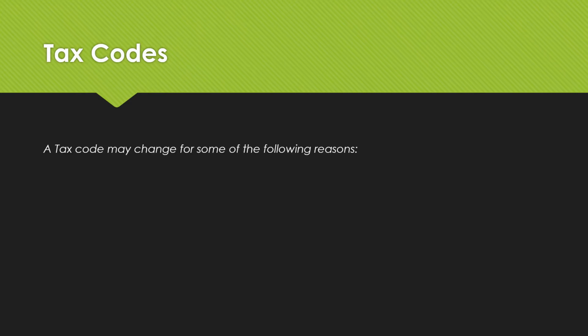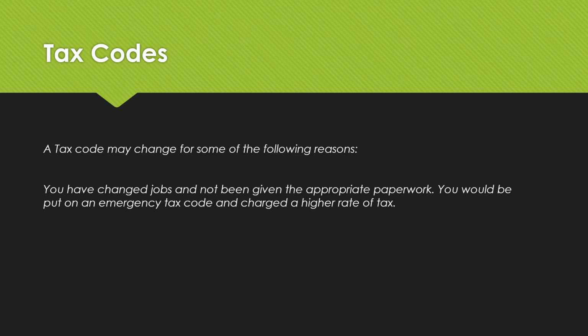So your tax code can change for a number of reasons. If you've changed jobs and that changes the amount you're earning, then you could have overpaid or underpaid, and the government might need to claw some of that back, so they'll change your tax code. It could also be that if you've changed jobs you haven't passed on your P45 from the previous employer, which would have given them all the information to set you up correctly in their payroll system. The result of that could be that you get put on an emergency tax code, and that can affect your rate of tax quite substantially.